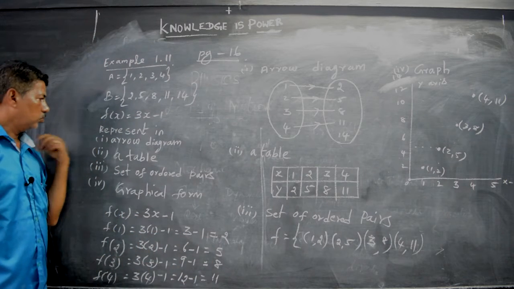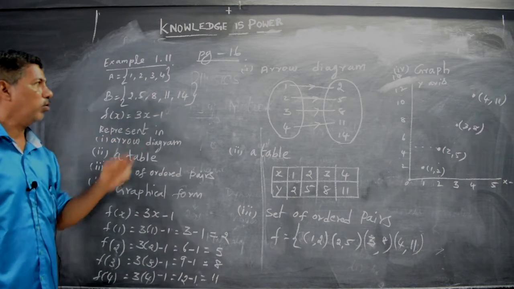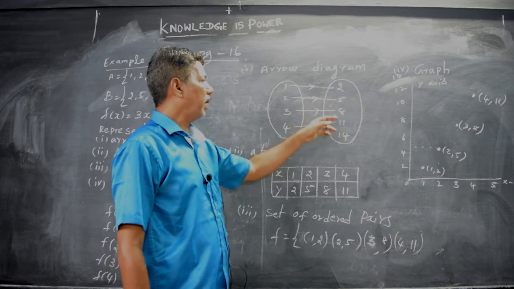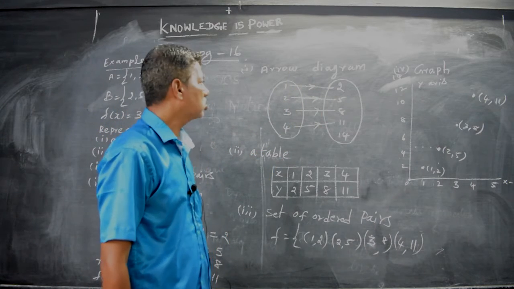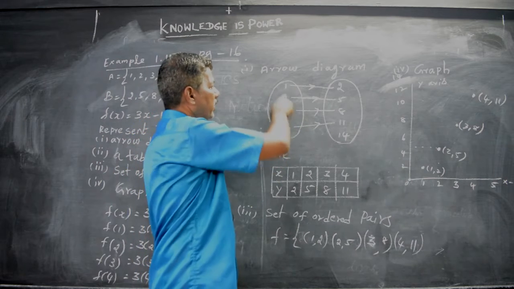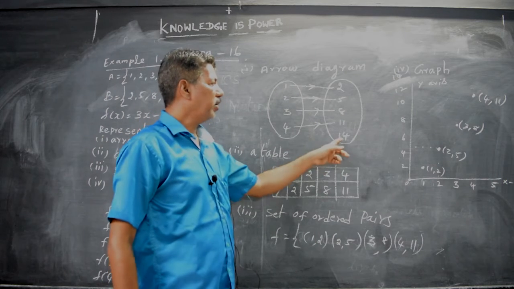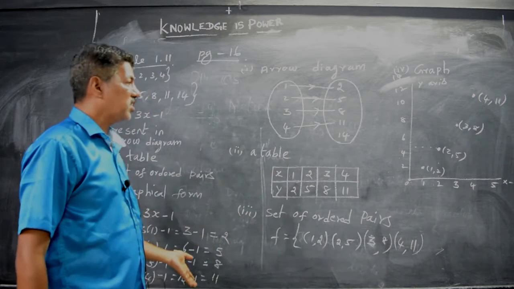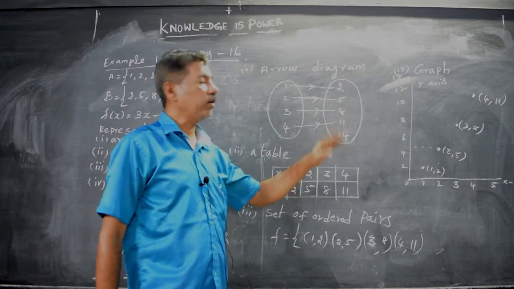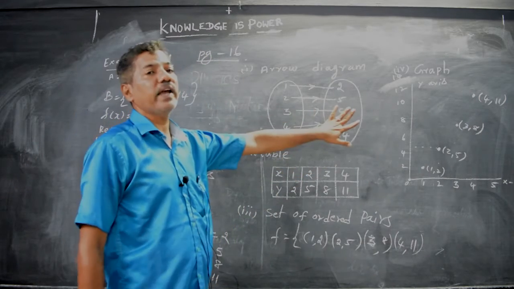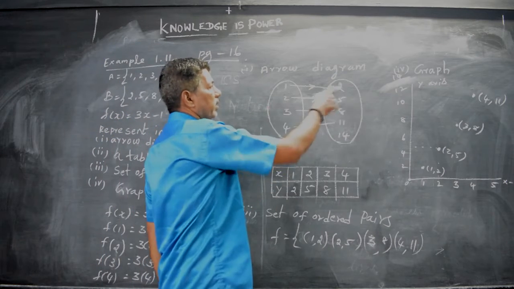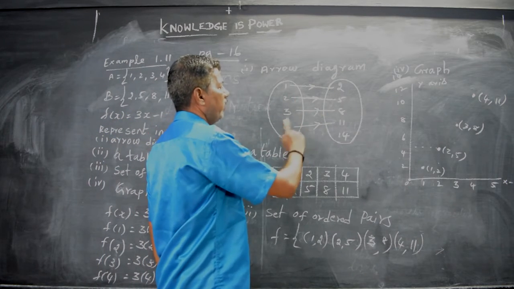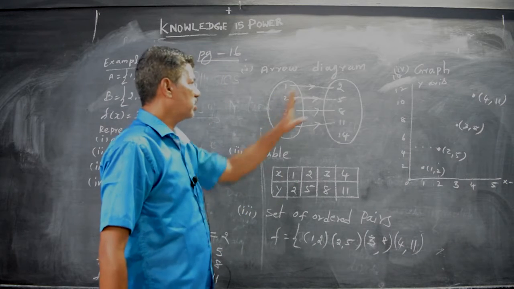Now we come to the first question, the arrow diagram. Already I told you how to represent the arrow diagram. Put an ellipse or circle. Write the A set and B set. Compulsorily write the numbers. You are getting only 4 answers, so you should not omit that 14. What the terms are given, you have to write. Then indicate the answers: 1 to 2, 2 to 5, 3 to 8, 4 to 11. So this is the arrow diagram.